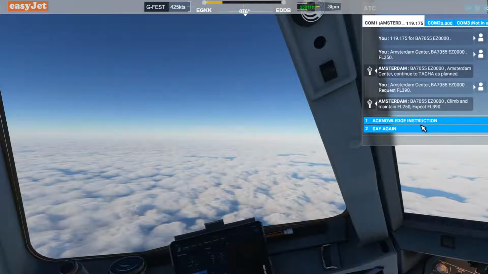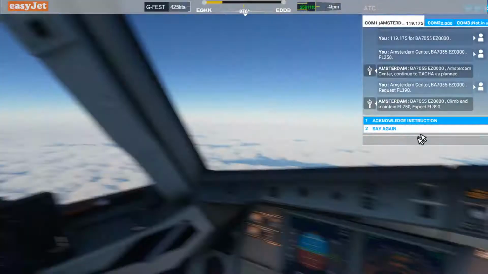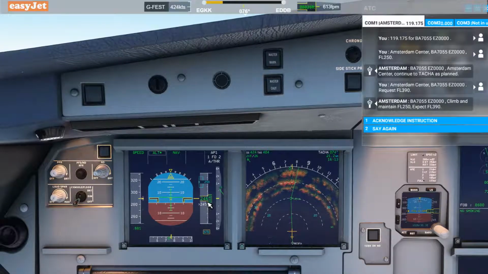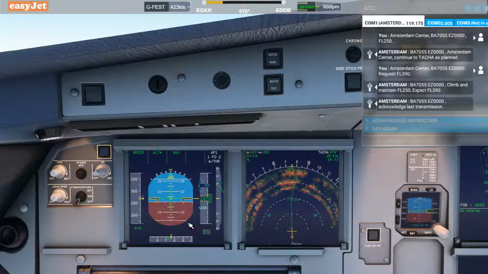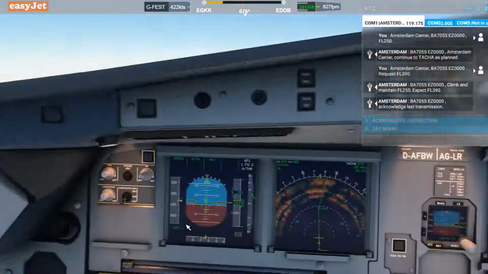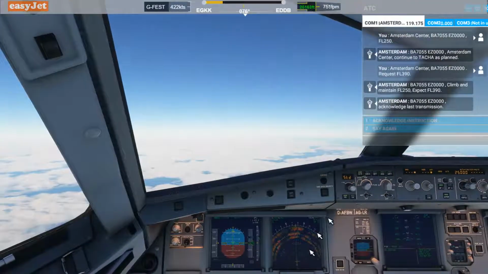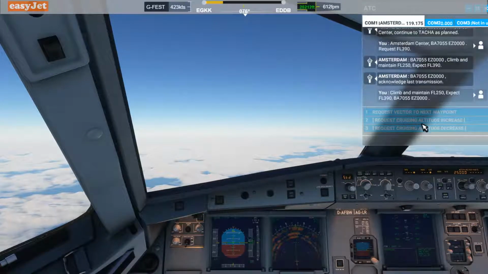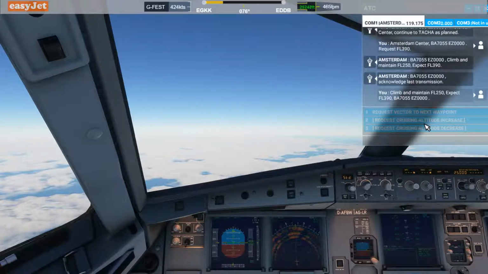Ah, I know what the problem is. BA 7055 Echo Zulu 0000, acknowledge last transmission. Climb and maintain flight level 250. Expect flight level 390, BA 7055 Echo Zulu 0000.